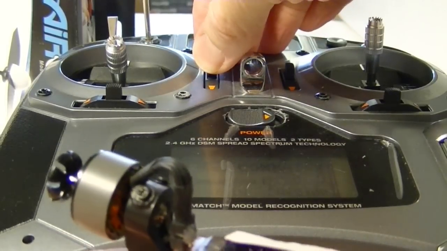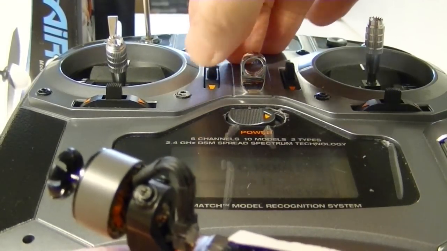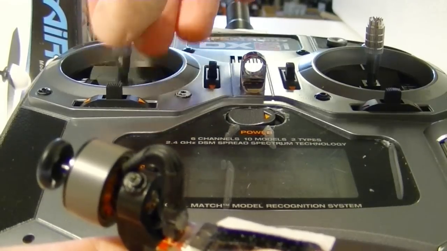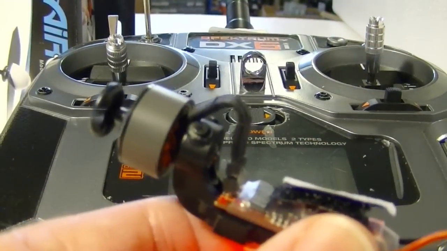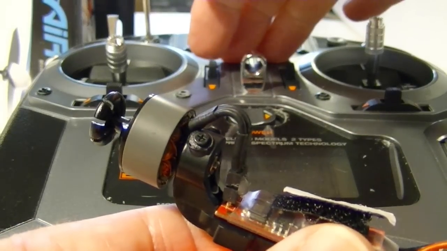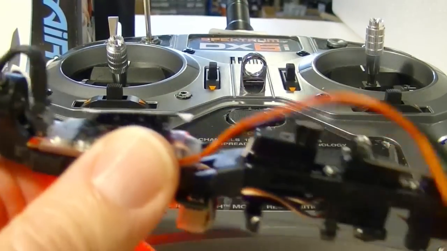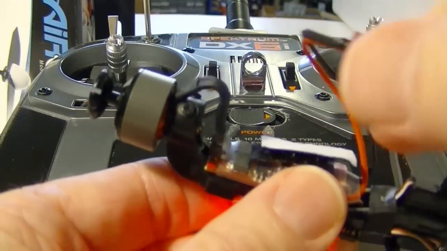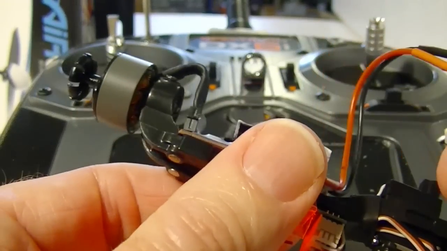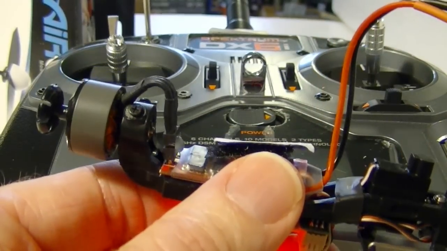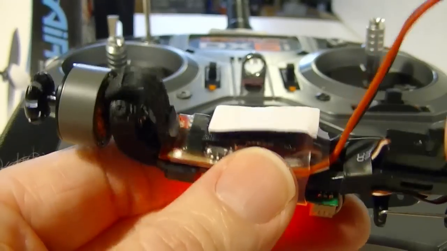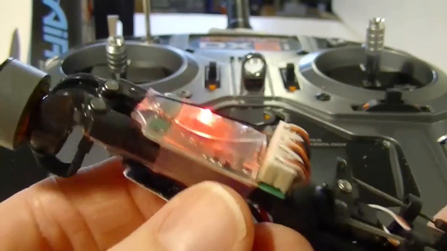After you get it down you can go back up with your throttle near the center, not too far or it'll run on its own. Then just back off till it stops. That's just a little aberration - I don't know if it has to do with the Any-Link or whatever, but it does the same thing when I mount the Spectrum receiver on here.